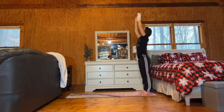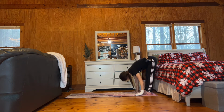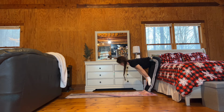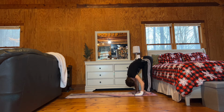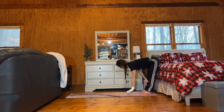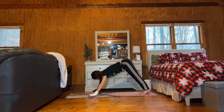Inhale, reach up. Exhale, forward fold. Inhale, halfway lift, lengthen. Exhale, forward fold. This time, inhale, halfway lift, lengthen. Exhale, crawl your hands forward, coming back to a downward facing dog.